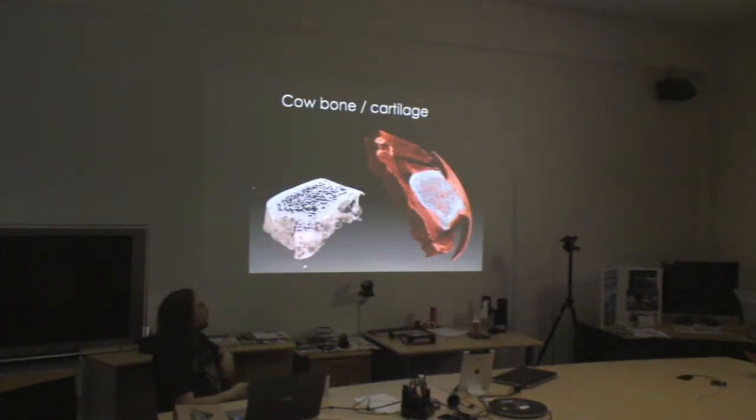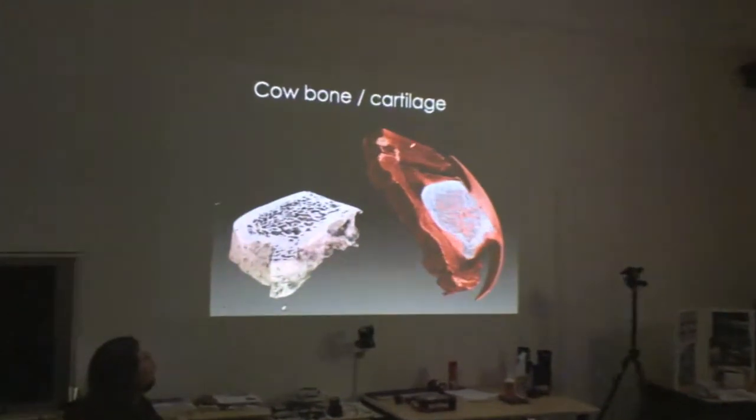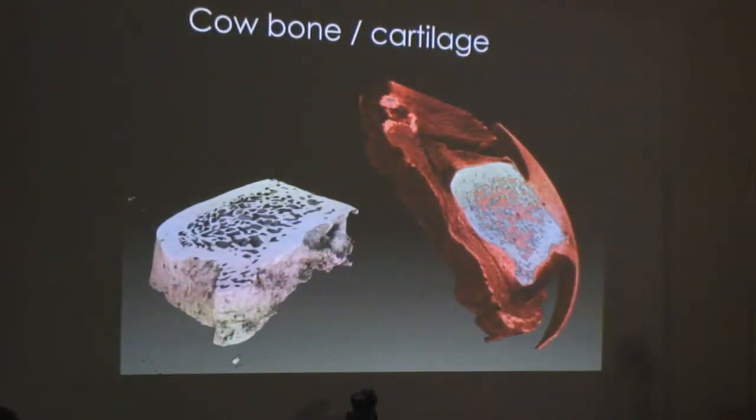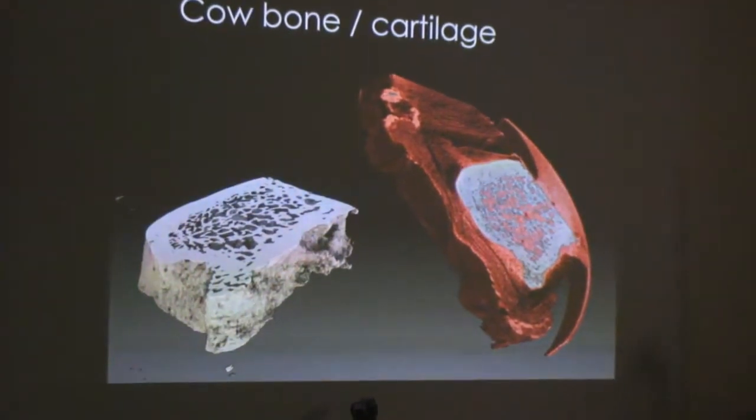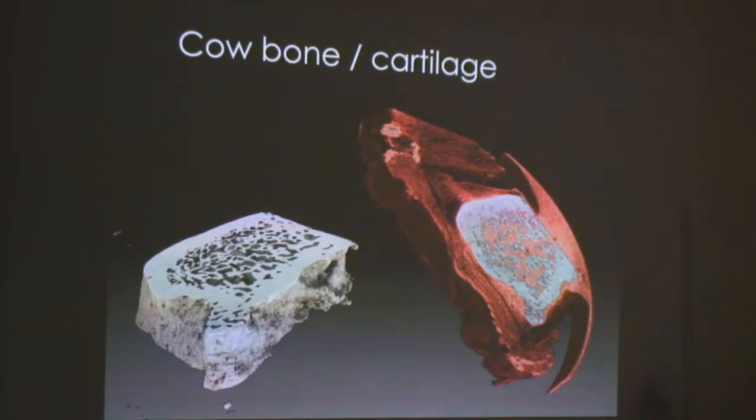And we have the cow bones. So this is the bone and cartilage, which are made to look like a slab of meat. So you can see how volume rendering allows you to get very detailed images. You can see the structure of the bone, and in fact, even the structure of the cartilage. See these little grooves here.